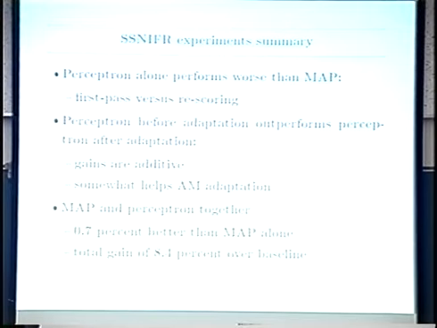I'll just summarize the results. I'm not going to go into the details. As it turns out, the perceptron alone is actually worse than the MAP adaptation method. And the reason is obvious. This model cannot choose a hypothesis that is not in the lattice. So it cannot correct for the mistakes that don't show up in the lattice in the first place. MAP is able to change the model and get you that improvement, but the perceptron that uses rescoring will not be able to get you there.